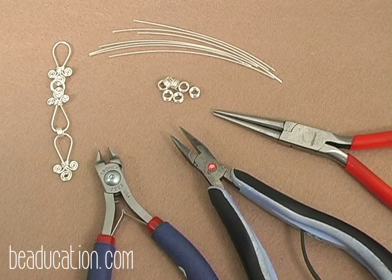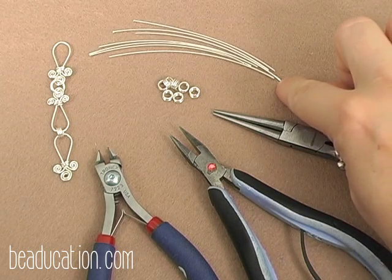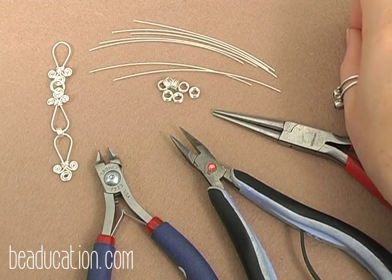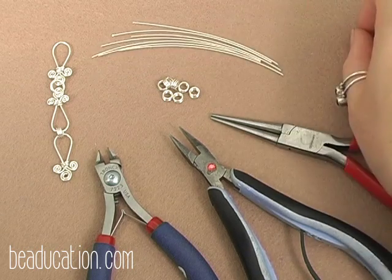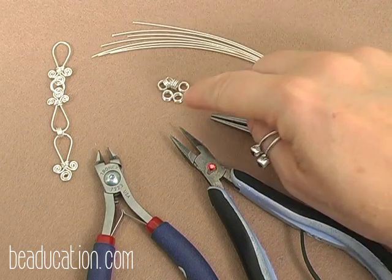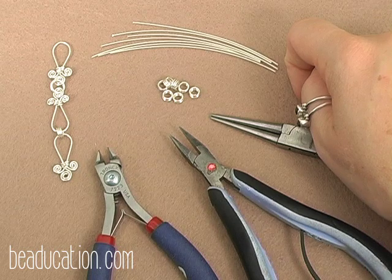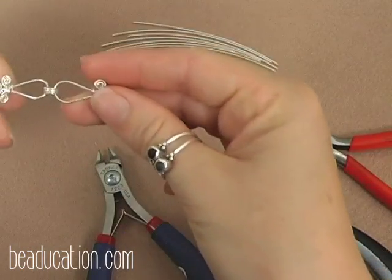Okay, let's get started making the Fleur De Link double unit sections. For this, the Fleur De Link takes 2 pieces of 3-inch cut wire. So I just start by cutting a bunch of 3-inch pieces of my 20 gauge so I can kind of kick into production mode. And have your triple split rings nearby because you have to insert them before the final wrap on the link. So what we're going to start by doing here are these sections here.